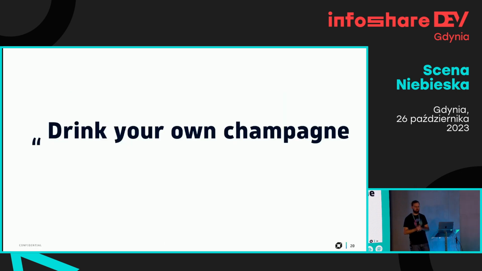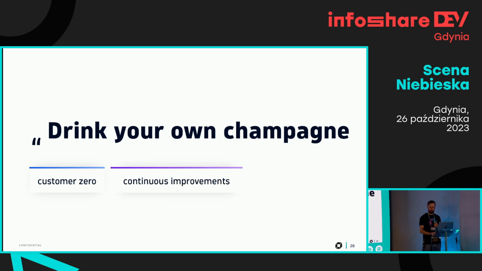It's quite simple. We drink our own champagne. What I mean by that? We are customer zero of our own solutions. It means that we are monitoring Dynatrace with Dynatrace. We simply use our own software. This really helps us make continuous improvements on the things that we are working on, and really shortens the feedback loop in order to focus on the value and experience that we later share with our users.